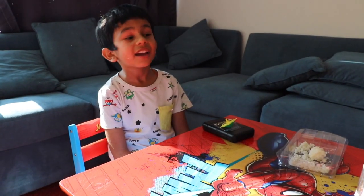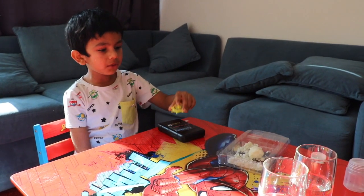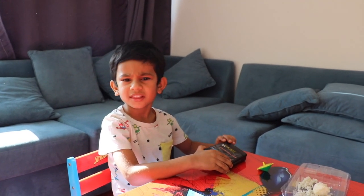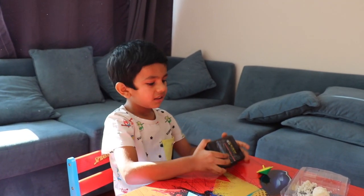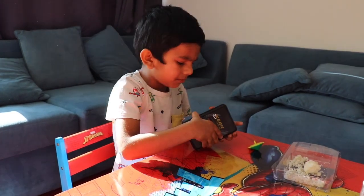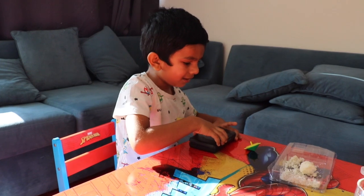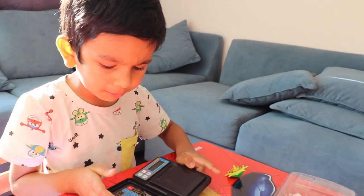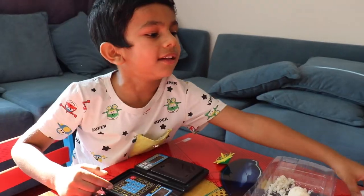Hello, today I'm going to explain and show some interesting things. This is a scale plus the pallet, a mini packet pallet. What are we going to do with that? We can use it to check how much weight things have.